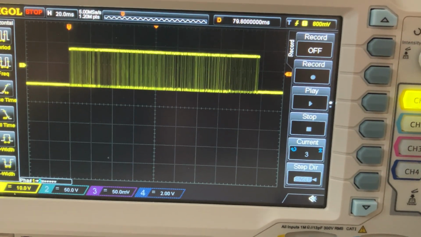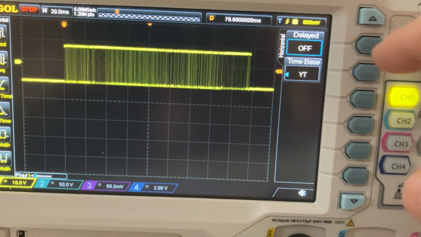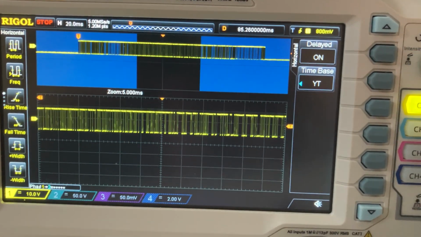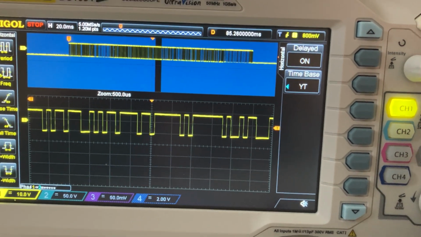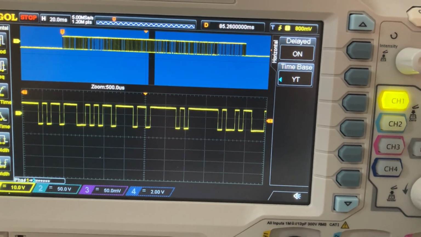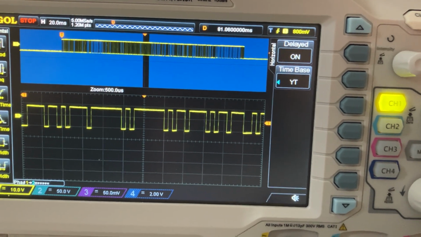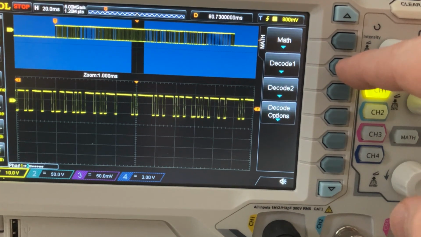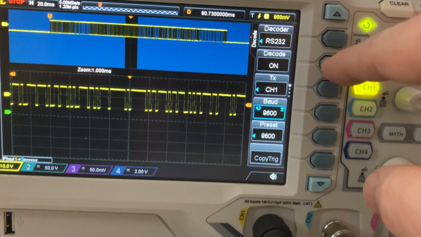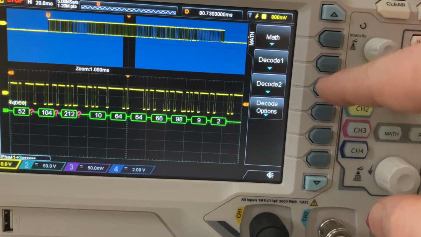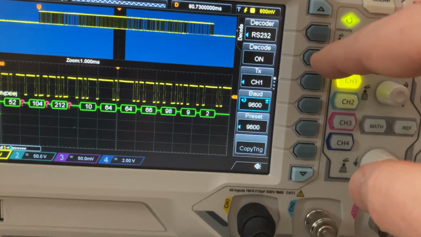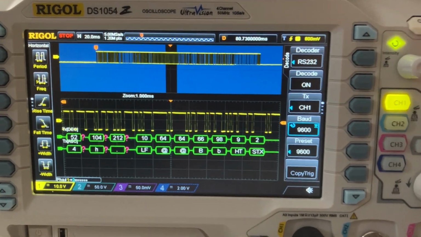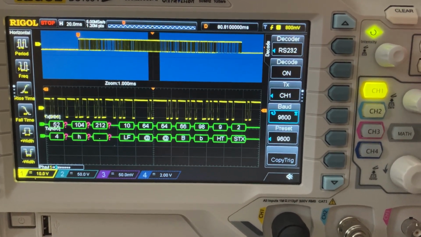And now you could work with, again, the zoom feature. So you have the entire packet on the top. You could now zoom to a small section somewhere. Let's move it to somewhere next to this, reduce a little bit. Then you could activate the decode. Turn the first one on. Math, decode second one. And since we got the possibility with the 1054, we could use the ASCII.